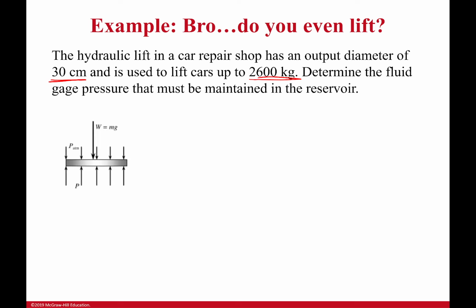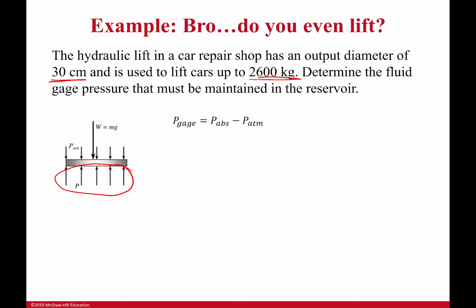Now here is what I'm trying to draw. So I have some sort of atmospheric pressure pressing down at the top, as well as the weight of a car pressing down at the top. I'm trying to figure out what the gauge pressure is on the inside of the reservoir, which is pushing up on that lift.